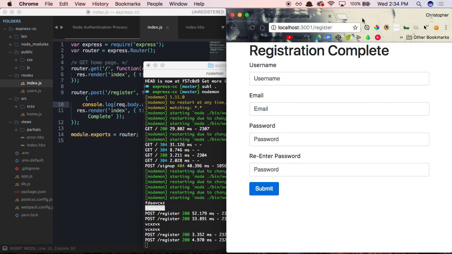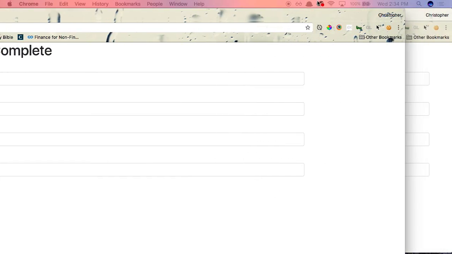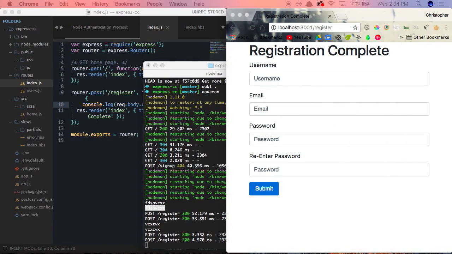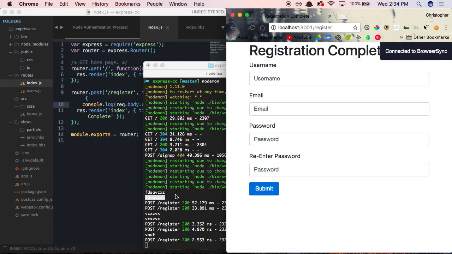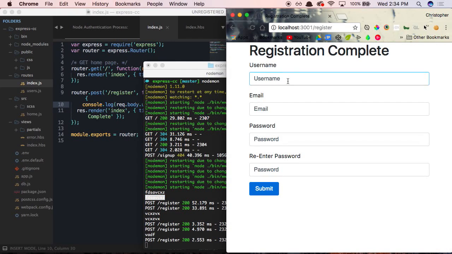Let me go ahead and search my other windows, make sure that I don't have it open, because BrowserSync might be refreshing the page automatically for us. And indeed I do. So over here you can see I have 2 registration pages open. If I drag this on over, I'm going to exit out of this and just make sure that it's only being called once. Let's go ahead and test it one more time. And there you go. So you'll see that we are successfully pulling in the value associated with our username field.